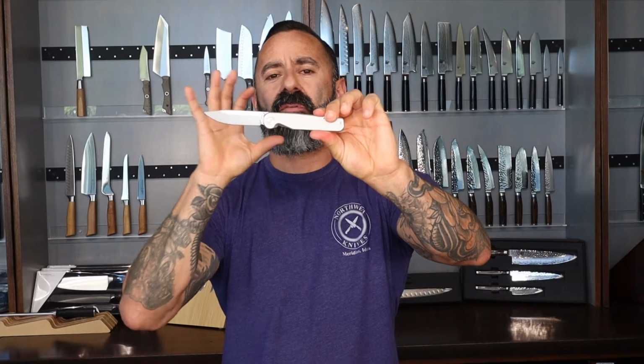This is a thumb stud knife. This thing is a tank and I love it. And there's a lot of things to cover with this knife. So let's get into it, shall we? So I'm gonna start off with the handle.